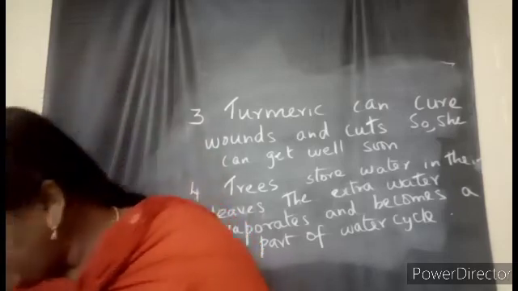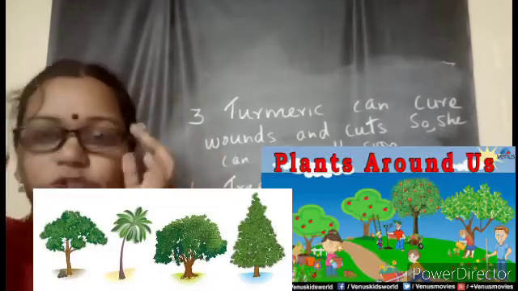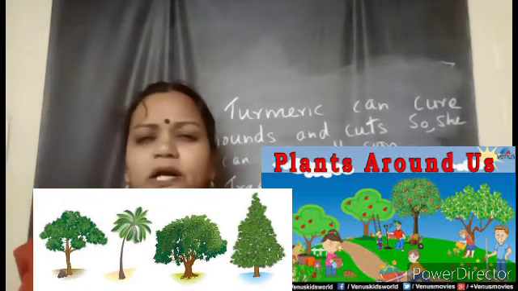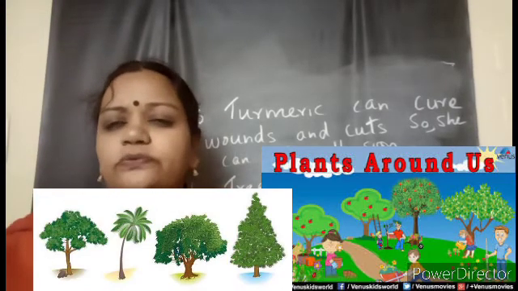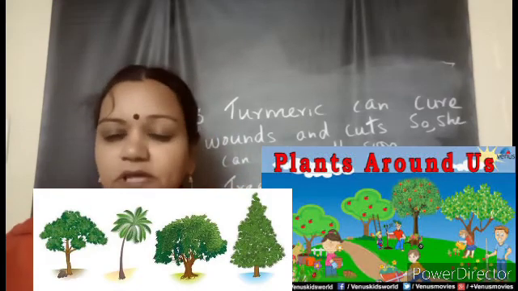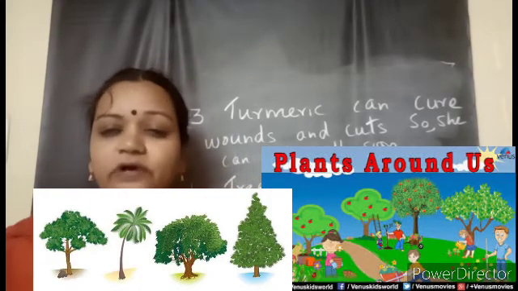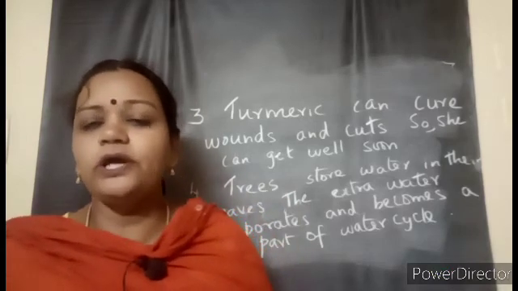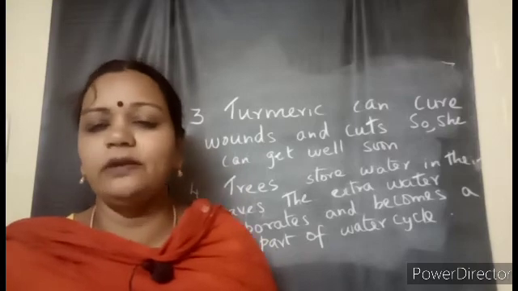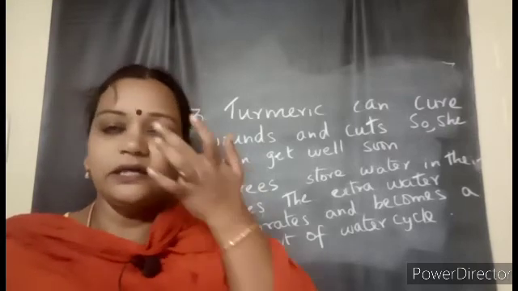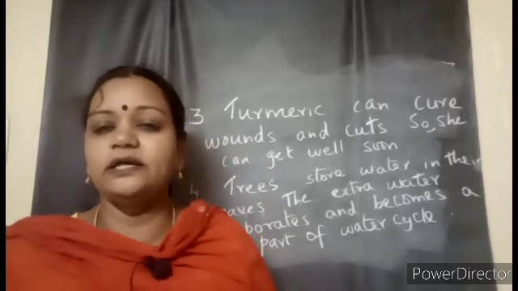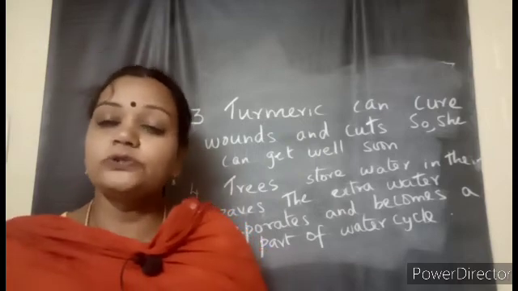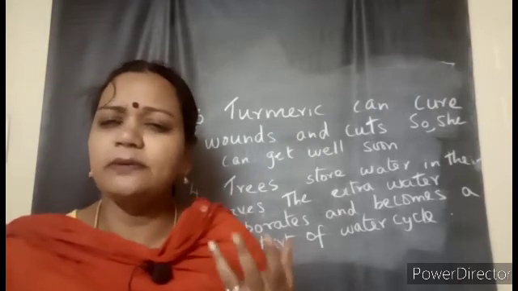Why are they asking, children? Why are we not always using plant products only? Because always we are cutting the trees. Most of the times human beings are cutting trees for making houses, getting paper, making furniture. So trees are becoming very less on the earth. That is why we are unable to get the plant products. Plant products are less available. Human beings are cutting the trees for various purposes. So that is why plant products, even if they are available, are very costly also. So like this, some reasons are there.